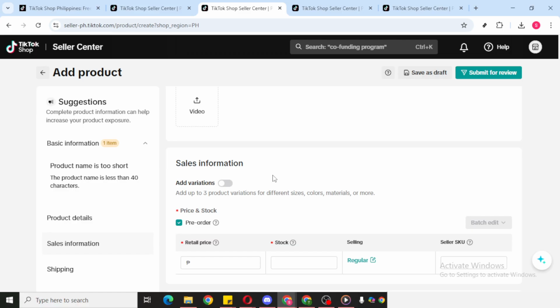After the listing is approved, your product will appear with pre-order enabled and customers will see the estimated ship time before they buy. That's it. Keep an eye on messages in case buyers have questions and update the listing if timelines change. With these steps, you'll have a clean, compliant pre-order setup that builds excitement while keeping your customers informed.